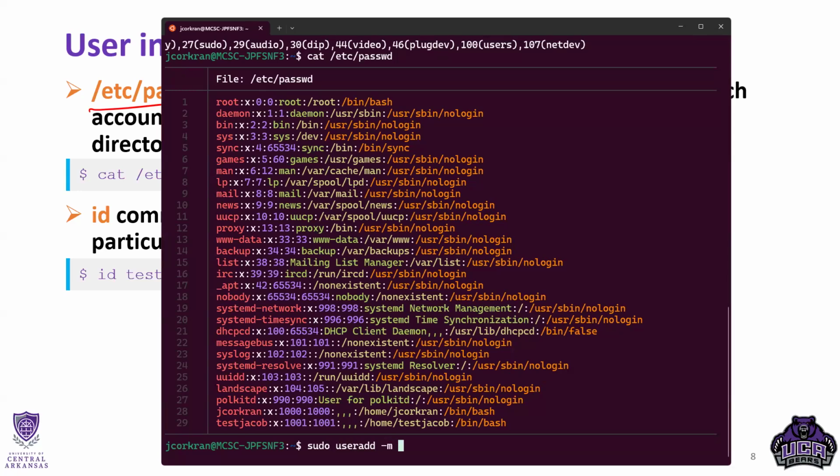and then we'll say go ahead and create the home directory. We'll give it a comment here of, we'll just say Bob Test. That's going to be his full name. And we'll just leave the other at a default state as far as the home directory, because it should pick it up fine. And then we'll just give it a name of Bob. I don't think Bob's in our list here.